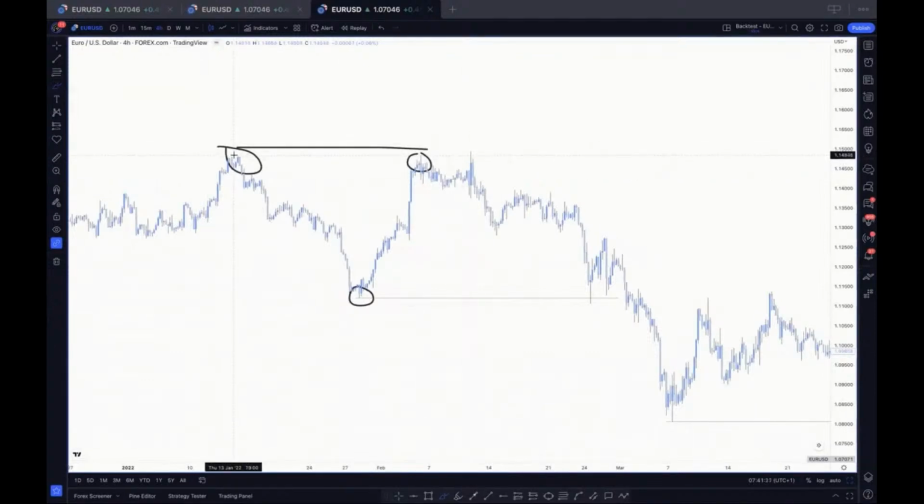So what does that tell you? That tells you that the market failed to convincingly break structure to the upside, right? So it failed to break structure, and then after it broke by the wick, it reversed, and you can see there was a heavy move downward, right? So this just tells us that the market failed to make a new high, rejected that high, and then decided to move downward. And then it came down here and broke structure here.